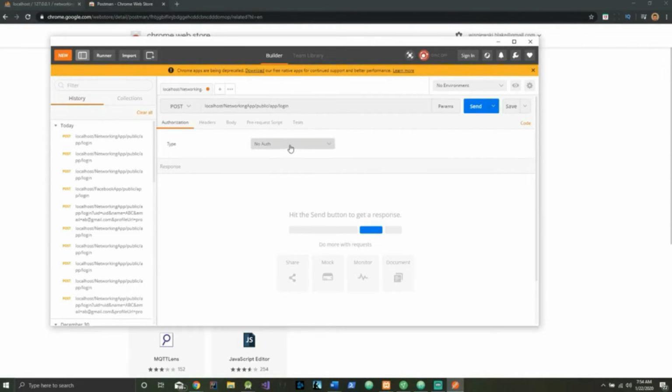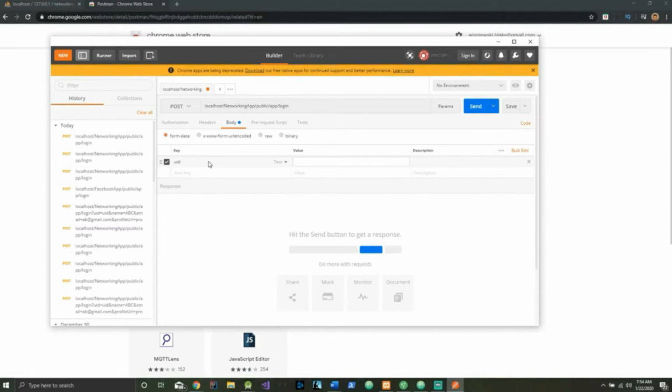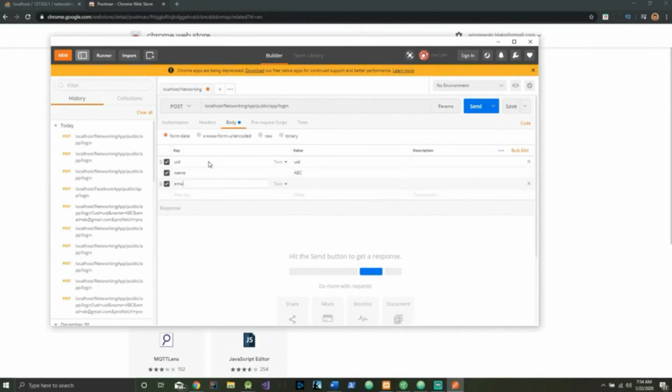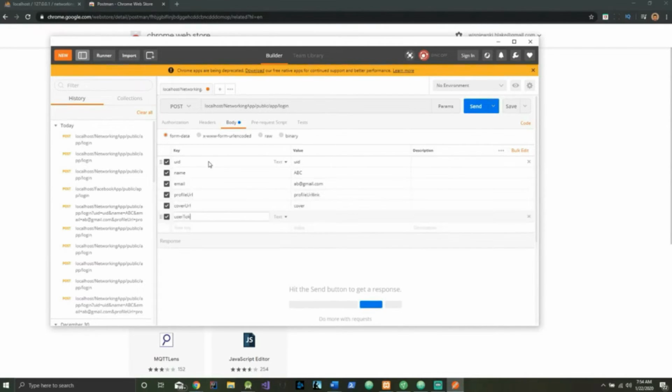And so now what we're going to do is click this body little key here, and we're going to start entering in our parameters. So this is going to be user ID. Okay, so now that we're done with this, I changed a couple things here because I already have an entry in the database that says abc and ab@gmail.com.